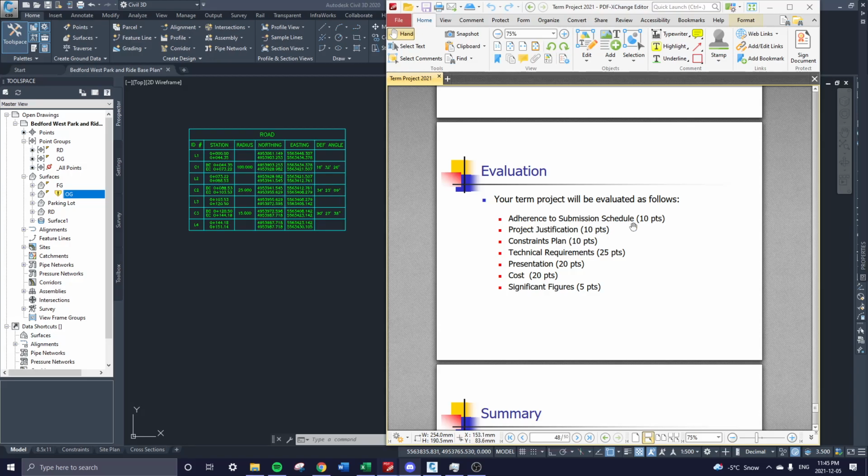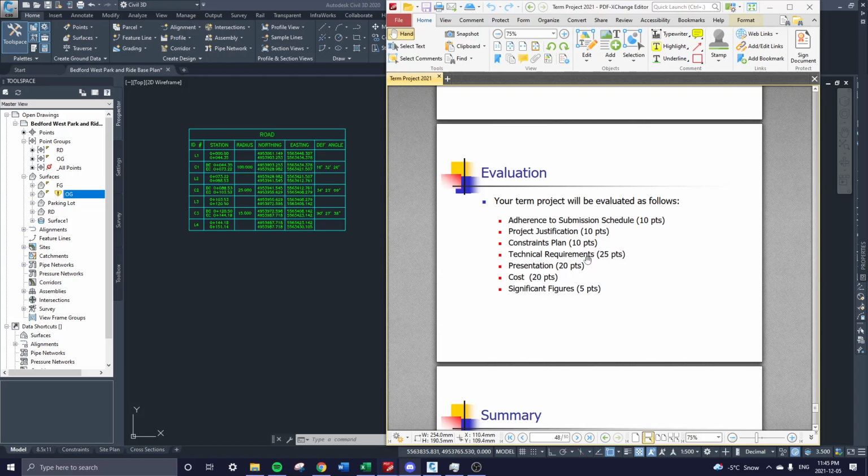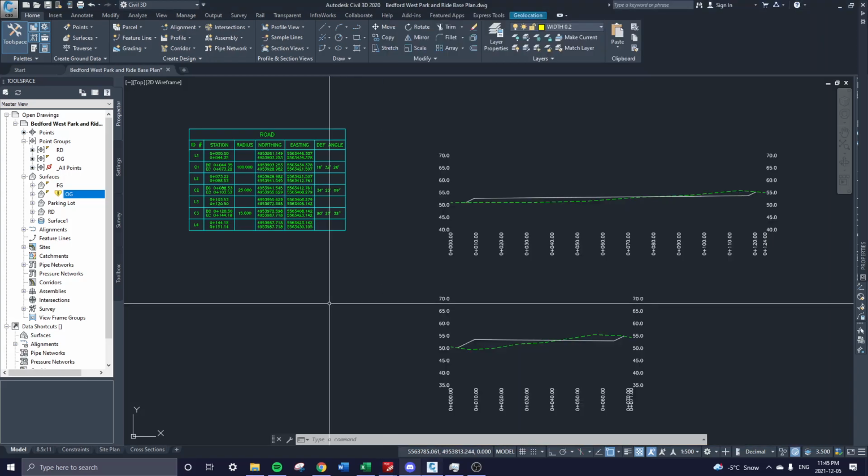Oh, okay, down here, I guess. Adhere to submission schedule. Project justification. Constraints plan. Requirements. Presentation. So you can see the technical requirements and presentation, as well as your cost, I guess. That is most of your grade.